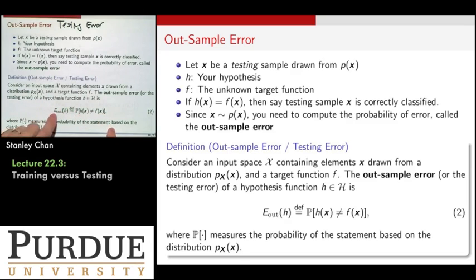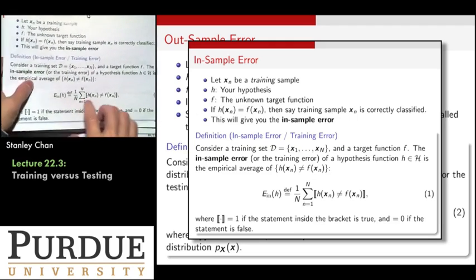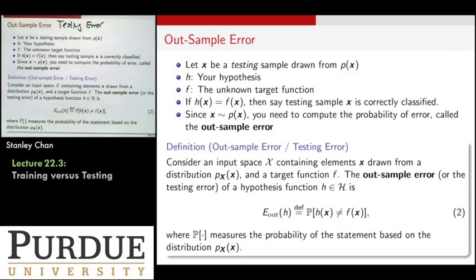So in terms of notation, I call it E out, error out. Here I call it error in sample and out sample errors. Okay. Now, what do you want? Of course, you want the in sample error to be as close to your out sample error as possible. Why? If you can make that happen, then by minimizing your in sample error, you will be able to minimize your out sample error. And you'll be very happy because you're looking at the training stage, you minimize the training error. If the training error can be suppressed as low as possible, and if they're equal, then you can guarantee to make the testing error to be small as well.